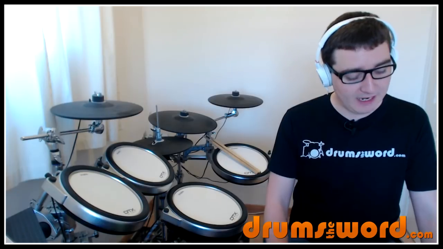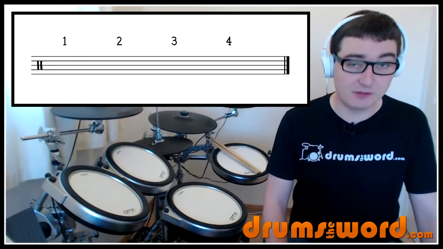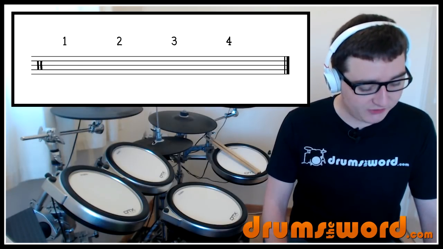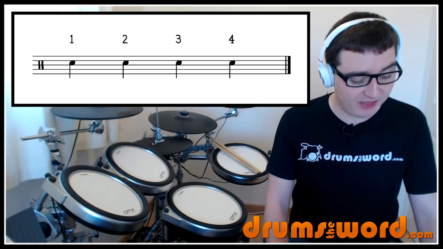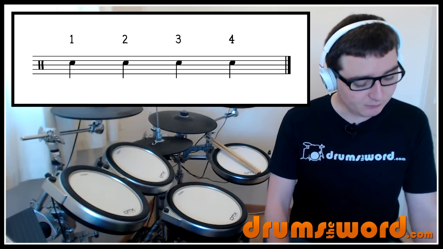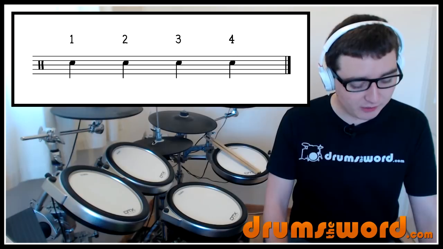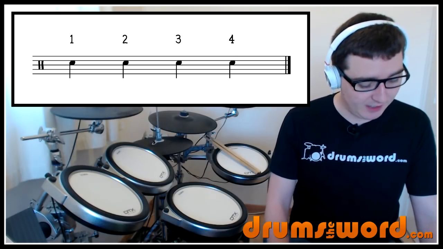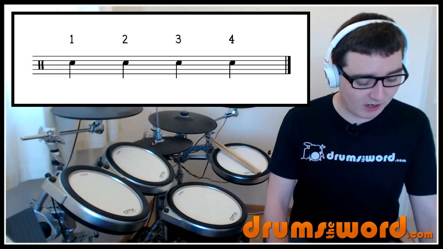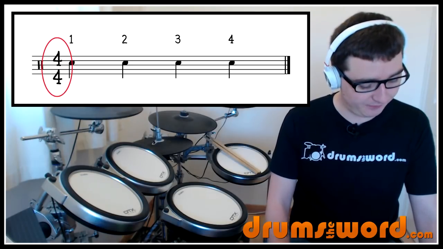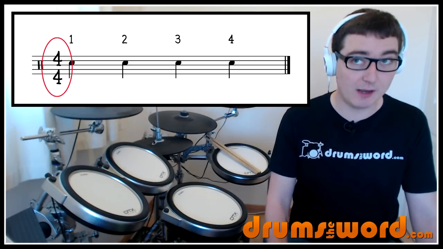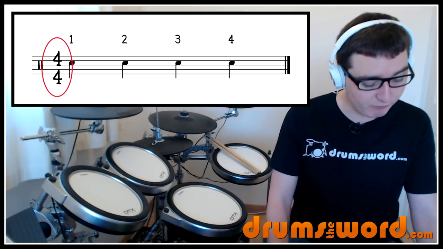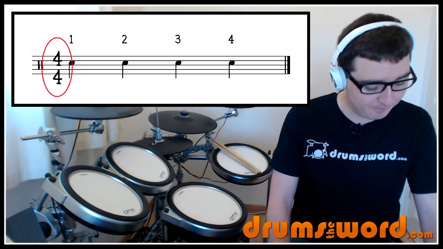So for example, let's say that this bar is 4 counted beats long, and I want each counted beat to be represented by these quarter notes. Or put another way, the quarter note is going to be equal in duration to each counted beat of the bar. Because of this, the bar is given a time signature of 4/4, commonly known as common time because a lot of music is commonly written with 4 counted beats per bar.